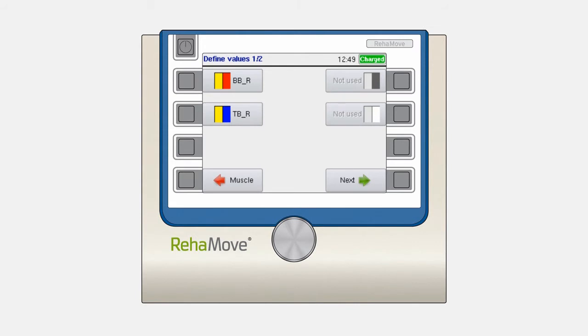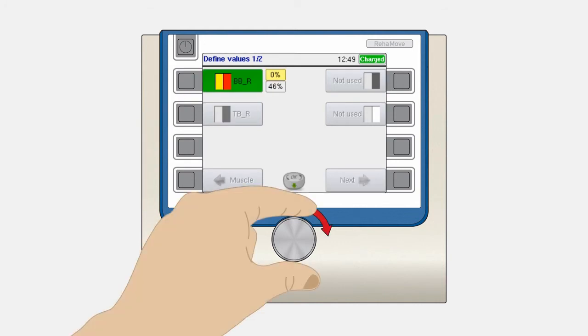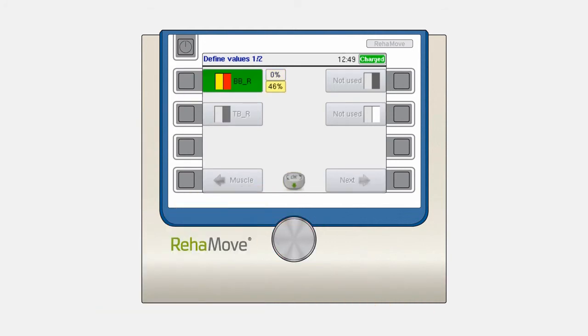Turn the knob to adjust the start point in % and confirm your entry by pressing it. Then adjust the end point in % by turning the knob and confirm your entry by pressing it.